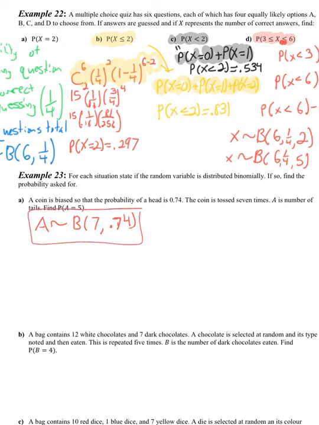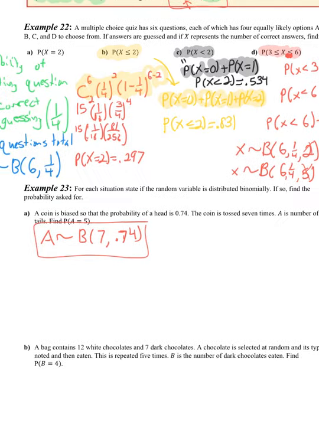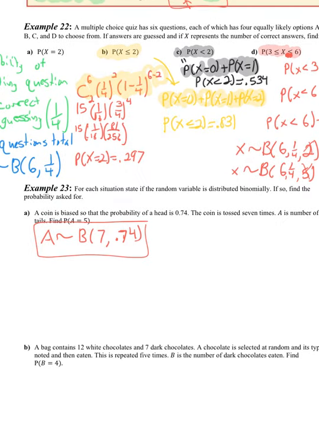I guess I didn't write it properly up here with the 2 and the 5 at the end, but that's just how it's written up here according to the definition. If we wrote it all the way out, it would still be fine. So you're going to go into your calculator now, do binomial PDF, and then 7, .74, 5. That's what you're going to put in your calculator. Okay, and then you'll get your answer.